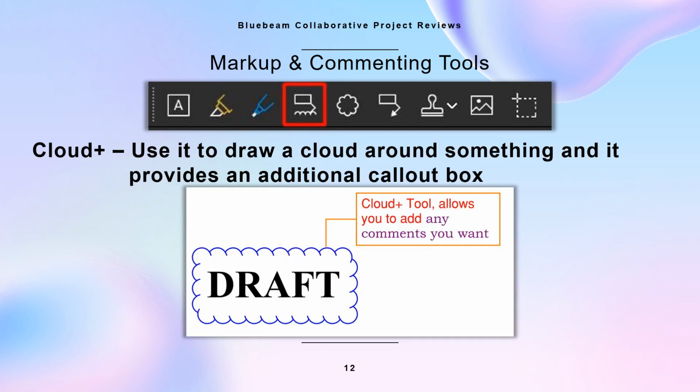The Cloud Plus tool is really neat. It's the fourth tool in your toolbox. You can cloud an object or text, then it adds a leader line to the text box with all the same options as the original text box tool, except you can also modify the color and other options for the cloud shape. As you can see from the graphic, I have changed the cloud color to blue, I changed the leader line color to orange, and made a few modifications to the text, like change the font type and the font color.